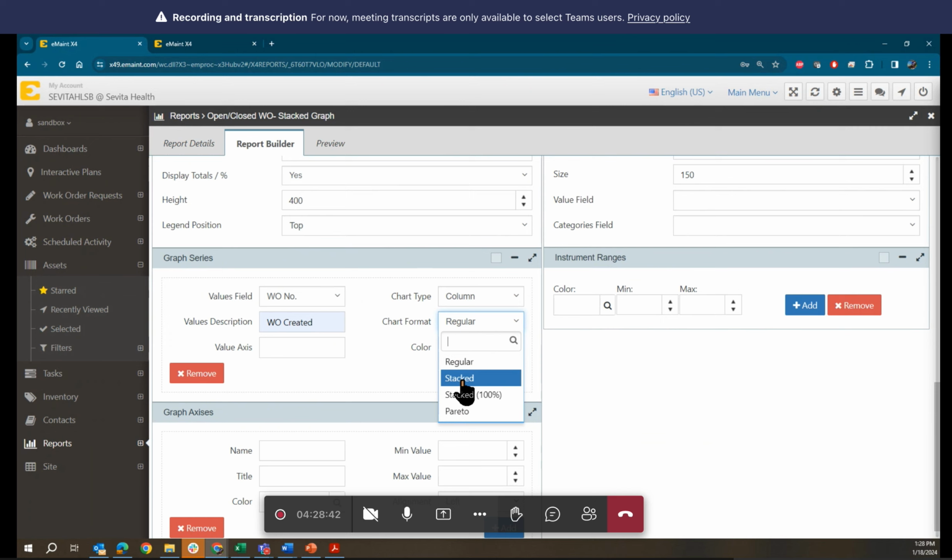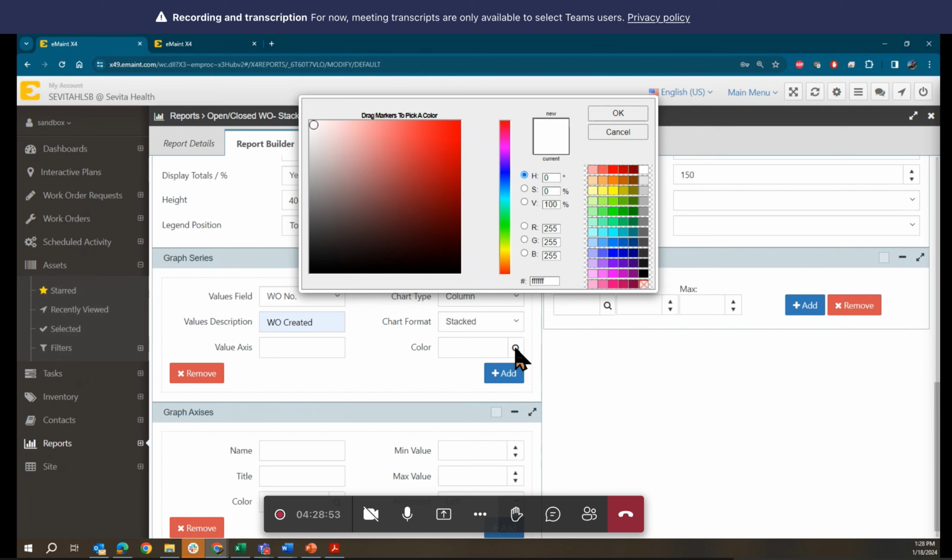And I forgot to use this, but it is possible to use the color to change the color. So for example, in this case, for work order created, maybe the green.